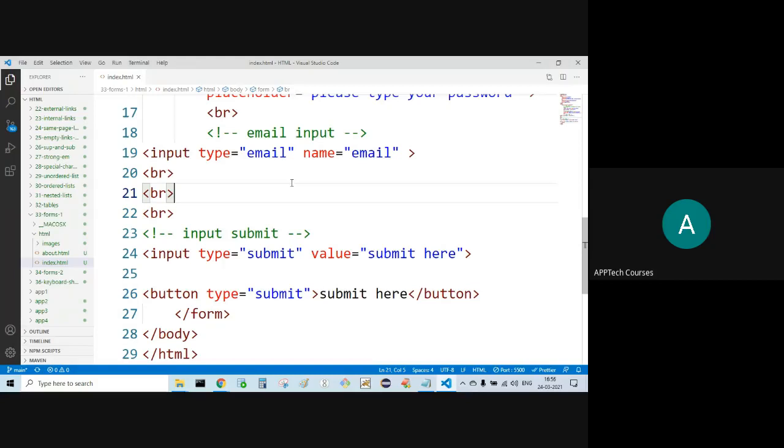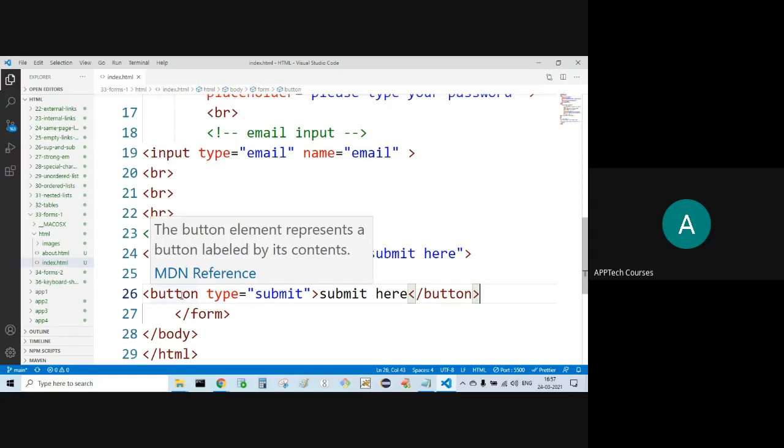Observe here, in case of input, it doesn't have the ending tag. But in case of button, what do we have? An ending tag. In the opening tag, type is submit.